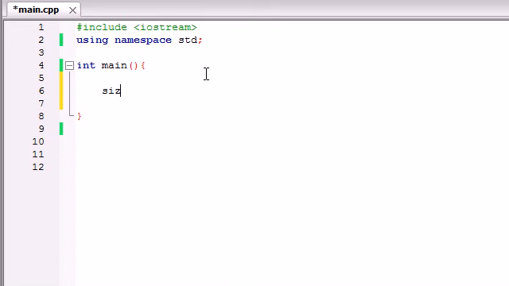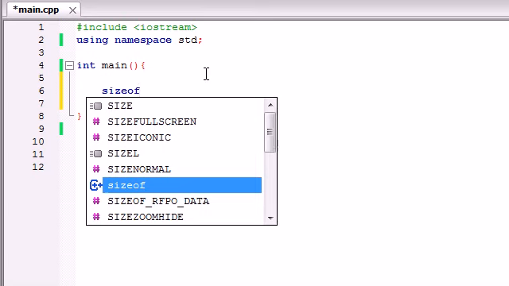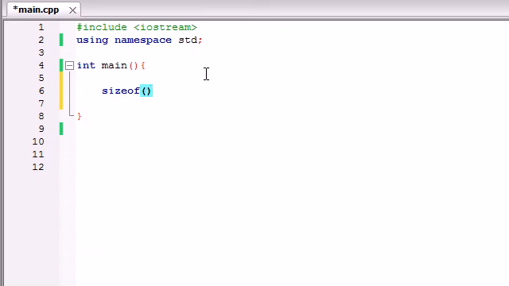So what the sizeof function does is it basically determines the size of either an array, a variable, or a constant. It pretty much determines the size of something in bytes. And remember, bytes is just the size of memory, like 4 bytes, 1 byte, and so on. So let's make a basic variable. I don't know if I taught you guys char yet, but char is just a variable of character type. It basically stores a character.